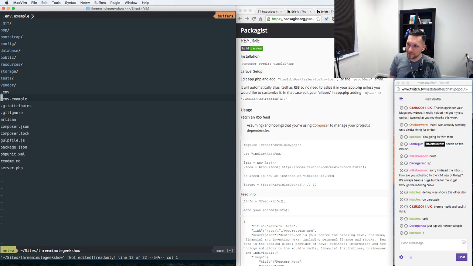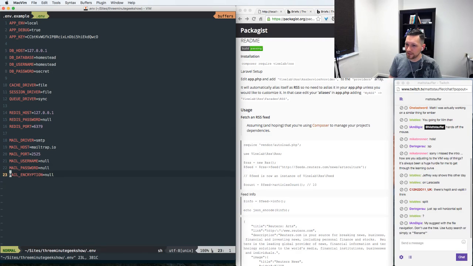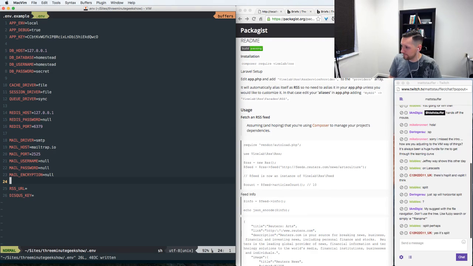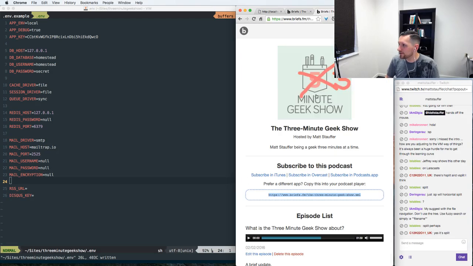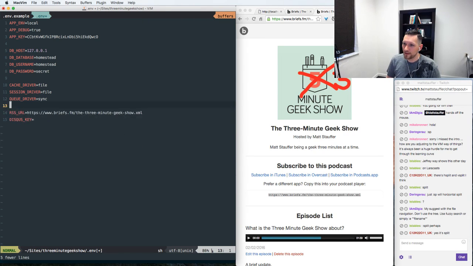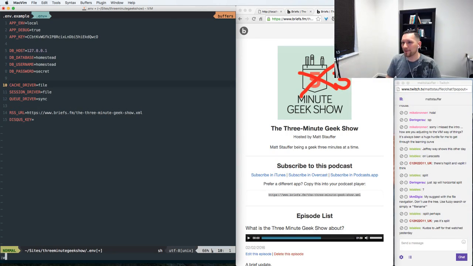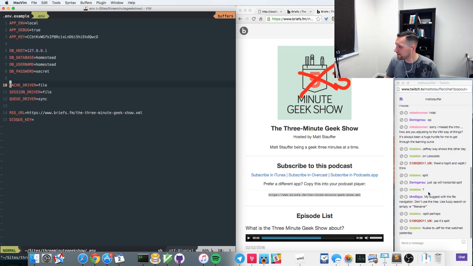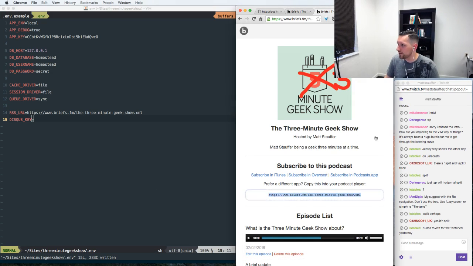So let's go to our actual env file. And it turns out it's SP. All right. So let's go back to grabbing this RSS URL. We don't have a discuss key, so we'll not worry about that right now. And I am using the keyboard up and down arrows instead of H, J, K, L. So I'm failing on that one. So yeah, I need to watch Jeff's tutorials because I'm sure I would be much more up to date than I am right now. Okay, cool. So we've got that RSS URL.